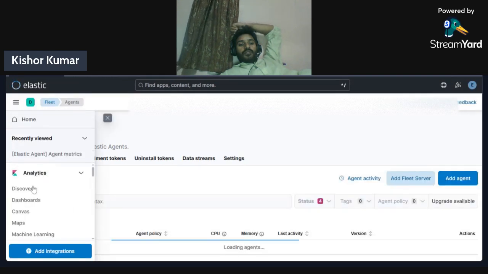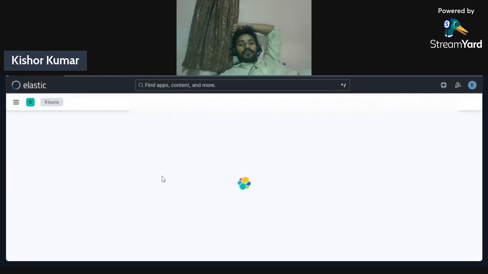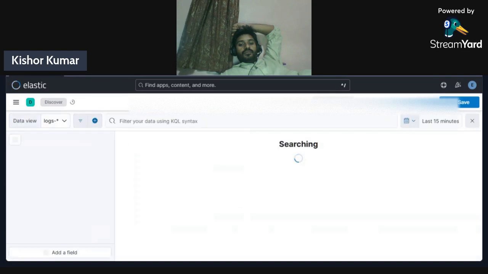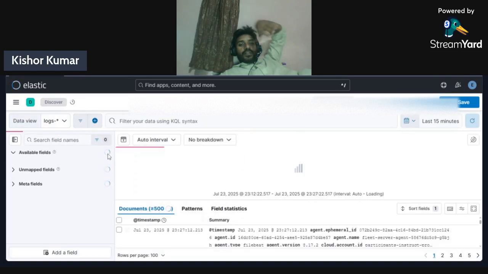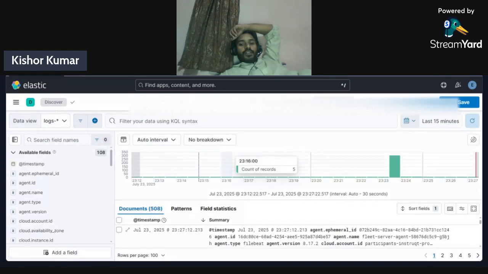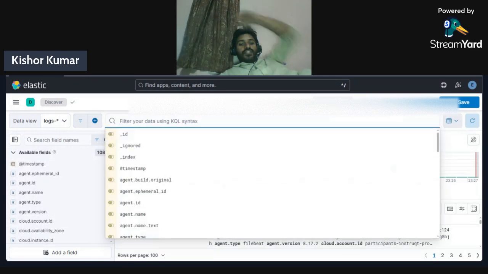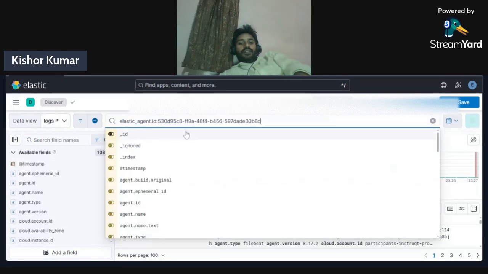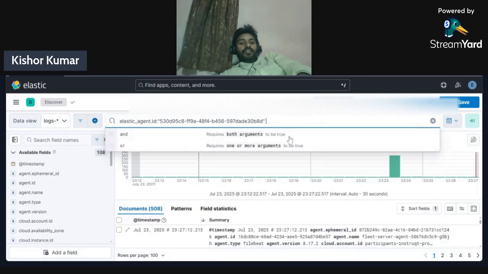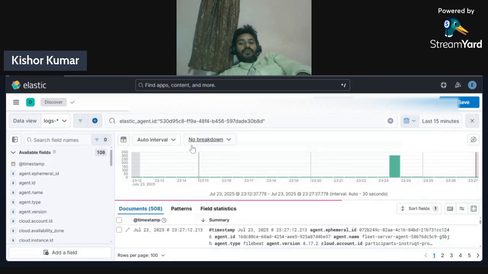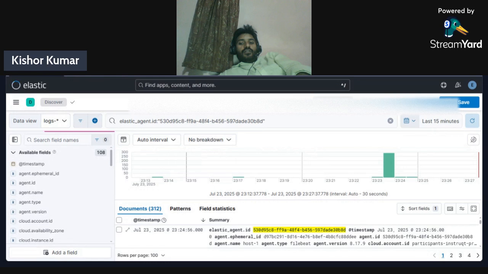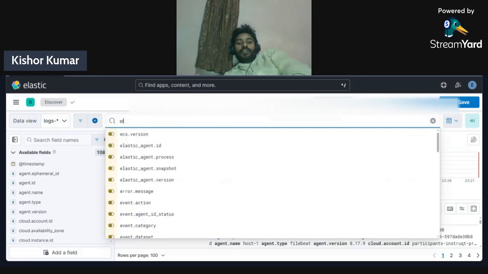Let me go to the Discover. So yeah, you can see all the logs are coming, but if we filter out that agent, we have two fields like Elastic agent, you can see this field, or if you want to type it, then you can just type Elastic.